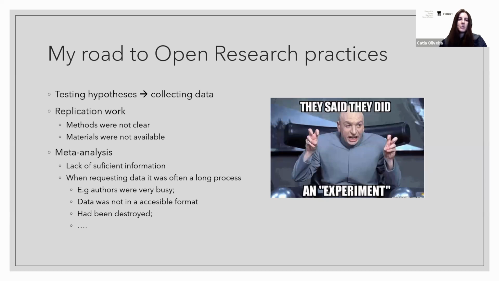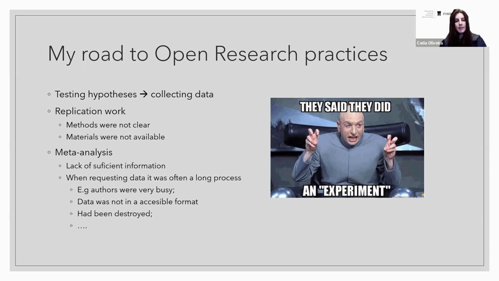This is also the case when doing replication work, where methods are often not clear, materials are often not shared, and so we tend to feel the need to contact authors, or at least find ways of simulating the materials to get as close as possible to what had been previously done, without being 100% sure that we are doing exactly the same things.